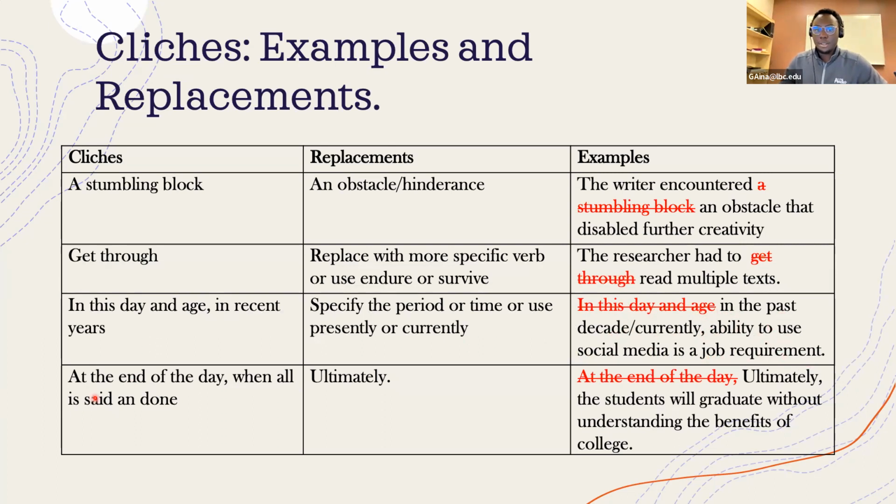And then at the end of the day, avoid words or phrases like at the end of the day or when all is said and done. So instead use words like ultimately, right? So at the end of the day, the student will graduate without understanding the benefits of college. But then you can say ultimately, the students will graduate without understanding the benefits of college.